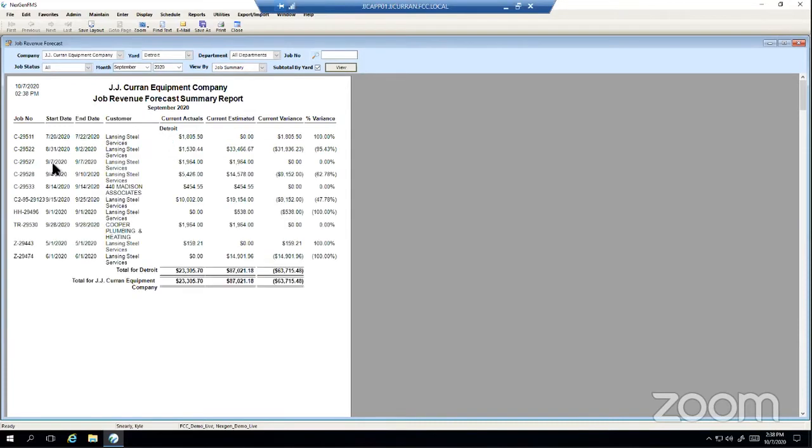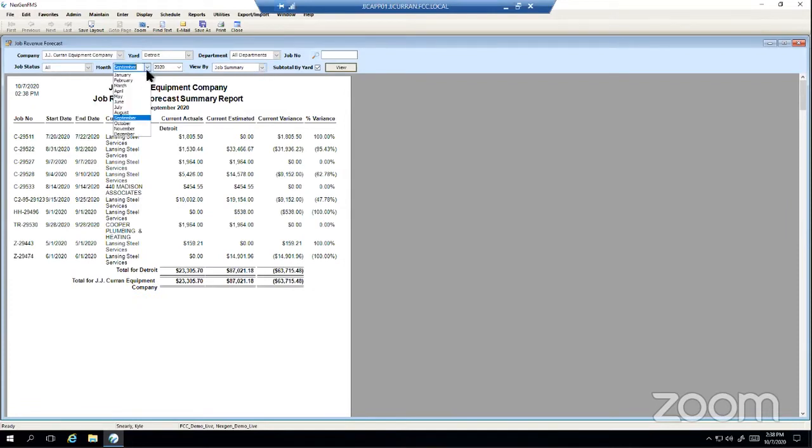And like I said, it does that by looking at the total number of work dates in the range between 8/14 and 9/14, and then giving a percentage based on how many of those fall in August versus September. So hopefully that helps from a revenue recognition standpoint, because sometimes you'll see some goofy numbers, like the invoice is $1,000, you see 454.55, and you're wondering what happened there. So chances are it spans multiple periods, and the rest of the revenue is sitting in a prior or a future period.